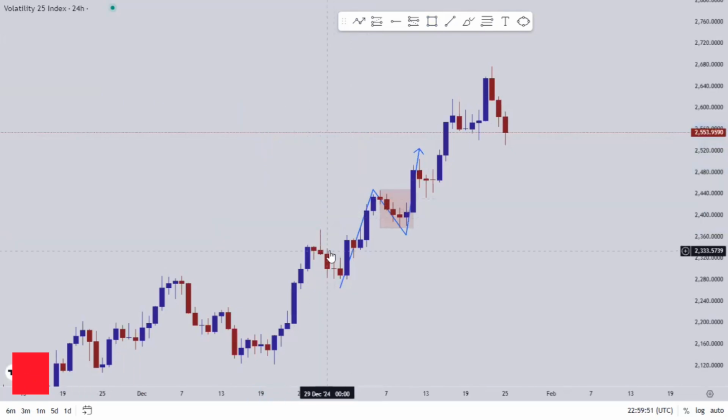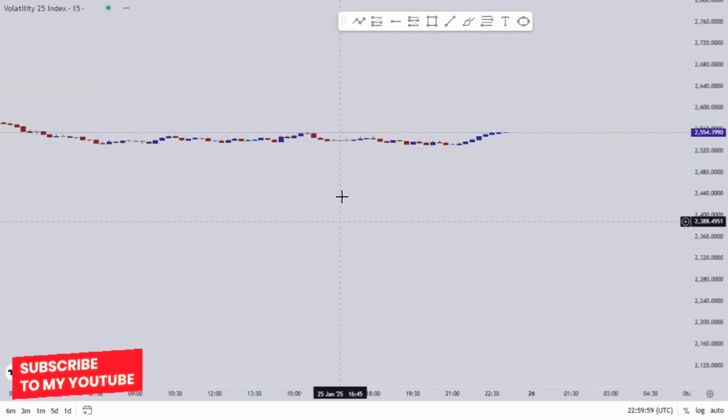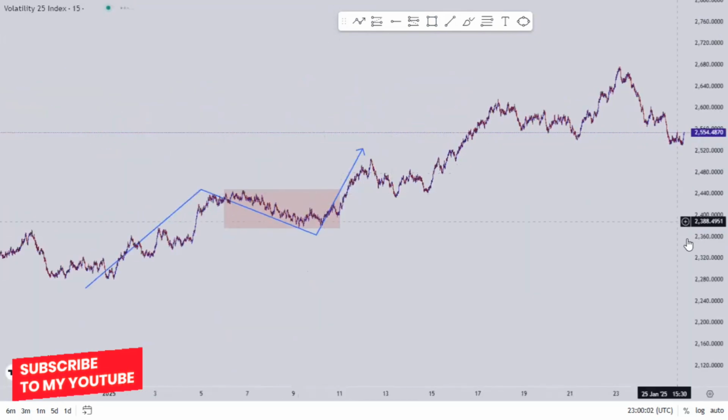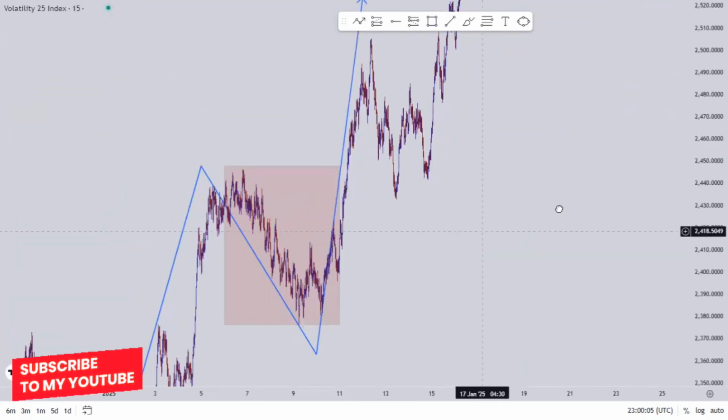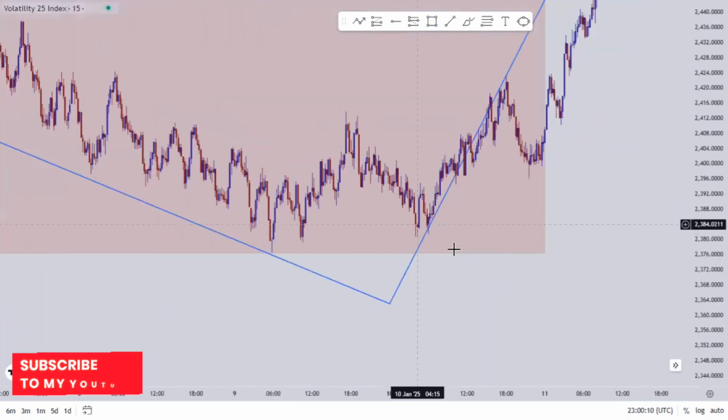Right? So let's get down to the lower time frame. Take 15 minutes to be my lower time frame. That's what I normally use as my entry time frame. Let's get to that point to see. Now, look at this structure here. I call it the lower time frame structure or the substructure.